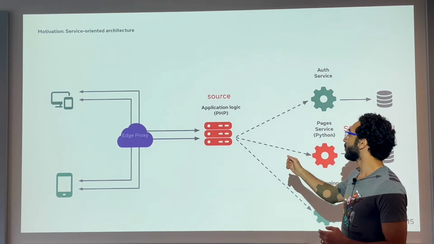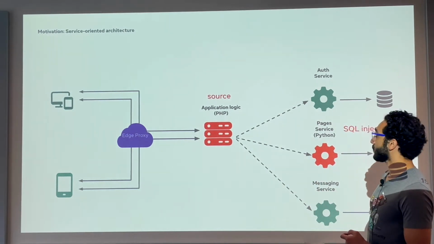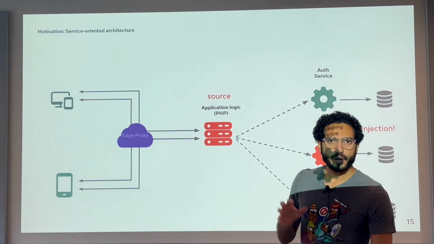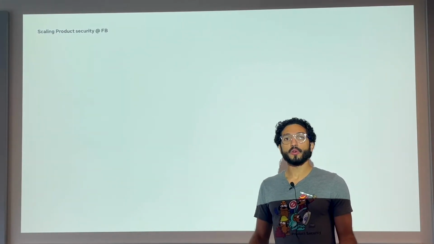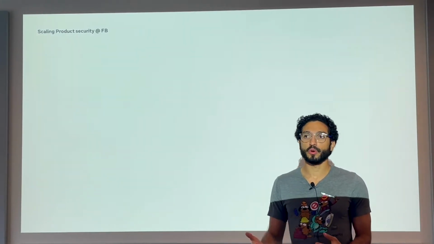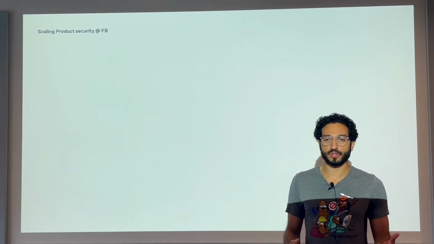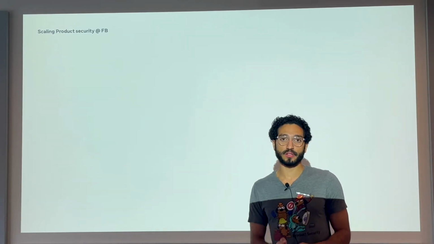In our case, in our demo example, we have an application logic written in PHP and our backend service written in Python, and the SQL injection is split between both. Another case why cross-repo is important is scalability. So in Facebook, we know that it's difficult to review code manually. As security engineers, you don't have a lot of security engineers compared to the software engineer teams that you have, so we need automation. And we rely heavily on static analysis.